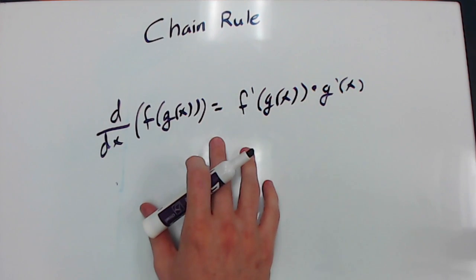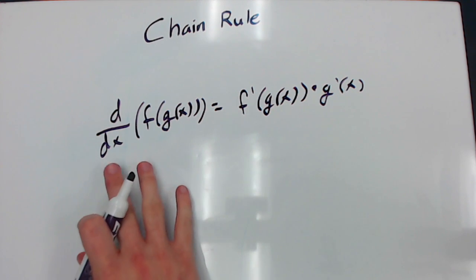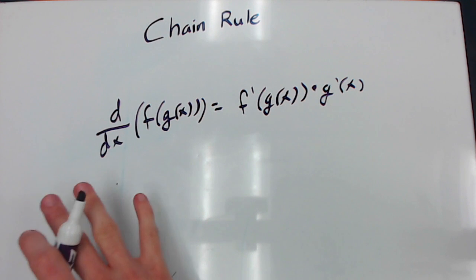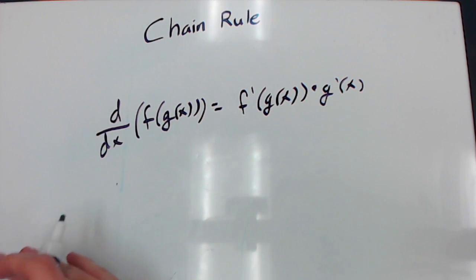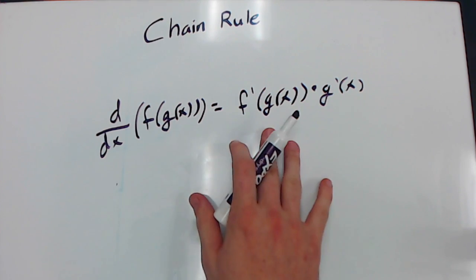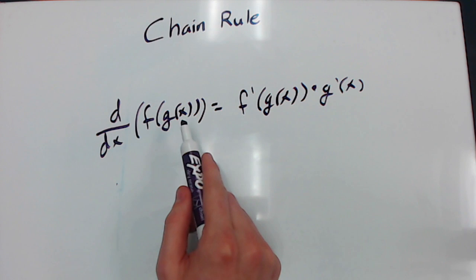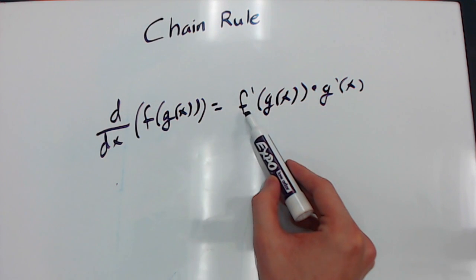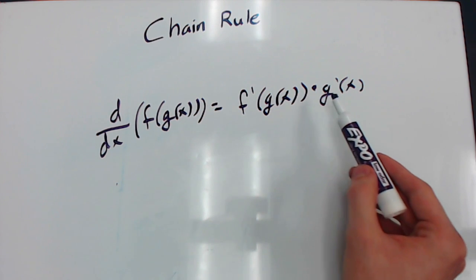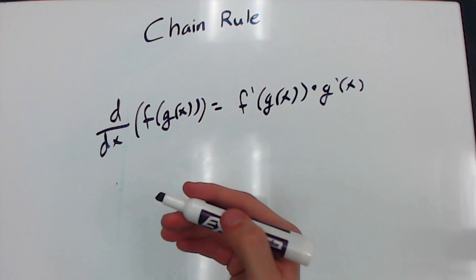All right, so what does this mean? I know this probably looks pretty confusing. So you've probably seen it before, but d/dx just means the derivative in terms of x. This isn't too important to understand until we get into implicit differentiation or related rates of change. As for the definition, if we take the derivative of a function of another function, the result is the derivative of the outside function with the inside function remaining the same, all multiplied by the derivative of the inside function. So to make this make sense, I'll give you an example.